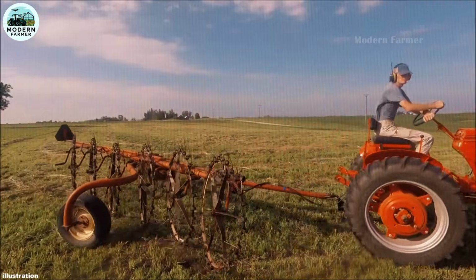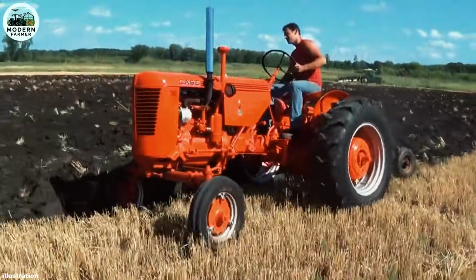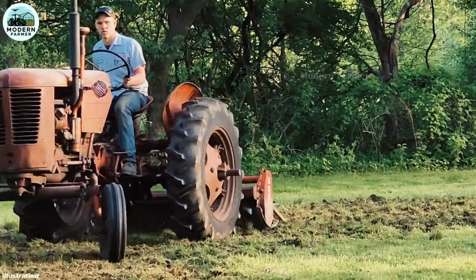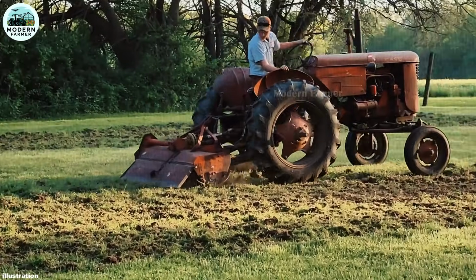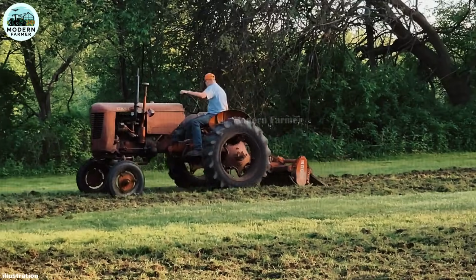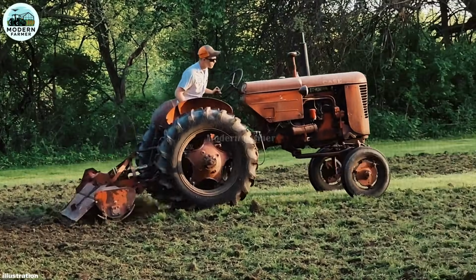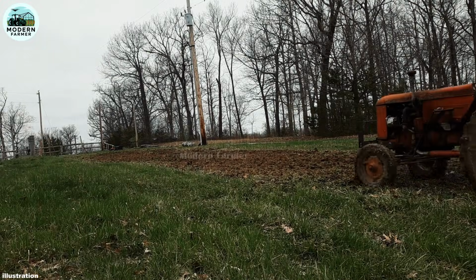And that modest size is part of what makes its story so honest. What made the VAC matter was not flashy power. It was the thinking behind it. Case was moving toward its own answer to implement control, a path that helped lead to the Eagle Hitch, and gave the brand a hydraulic identity of its own. That mattered because it showed farmers there was more than one smart way to make mounted equipment useful in the field. And even now, that little Case still makes sense in a certain kind of life.